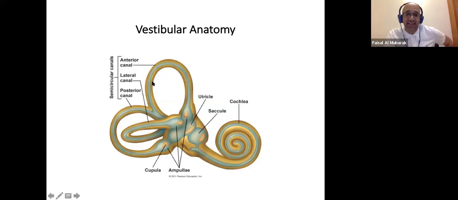The semicircular canals, as what we see here, we have the anterior canal, this one, the whole thing, semicircular. They call it semicircular because it's not a full circle, it's a half circle. Okay, semicircular canal, like the Half Moon beach you have in the Eastern Province, right? The anterior one is this one, the posterior one is this one below, and the one in the middle, what do we call it? Lateral.